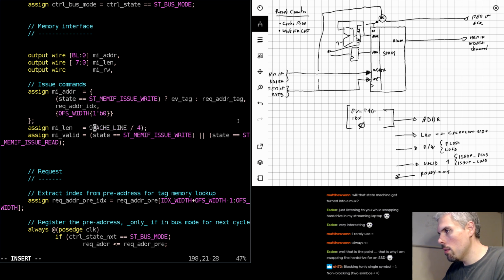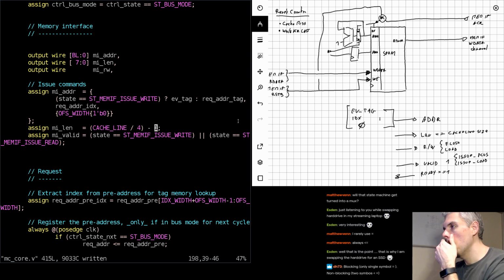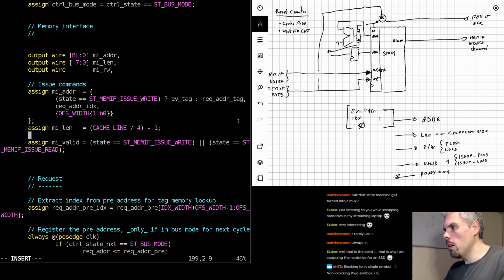Because the length field is in words, not in bytes, and 0 is one transfer. Invalid, and then we have assign mi rw.